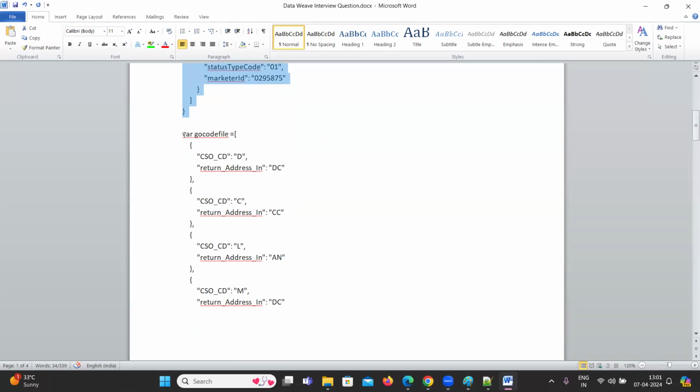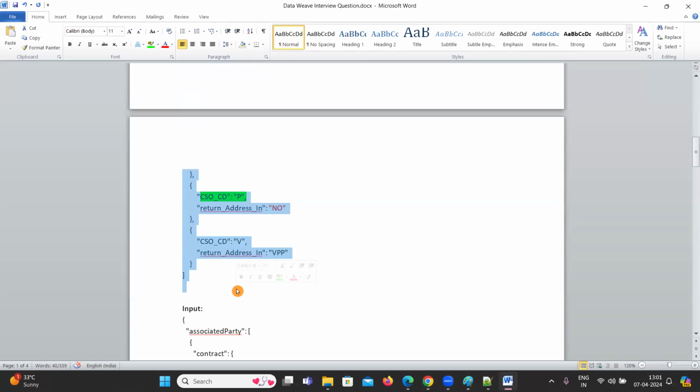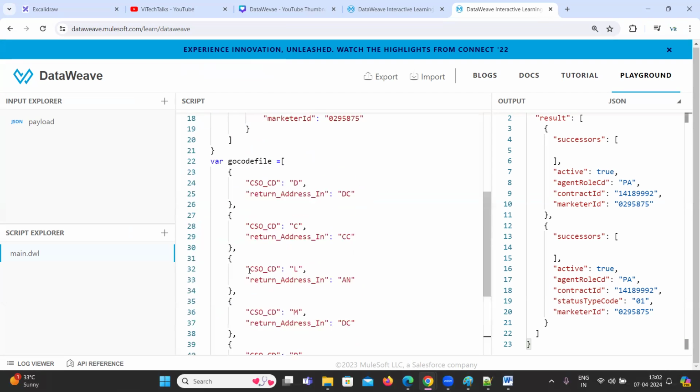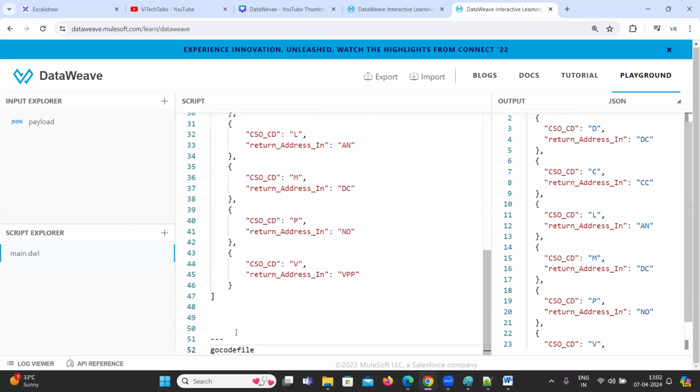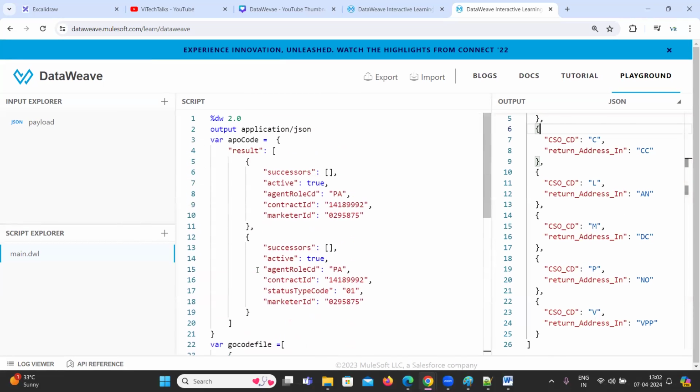Now, we do have another variable. Let me copy this. What is the another variable? gocodefile. See, gocodefile also it is displaying. Okay, cool.